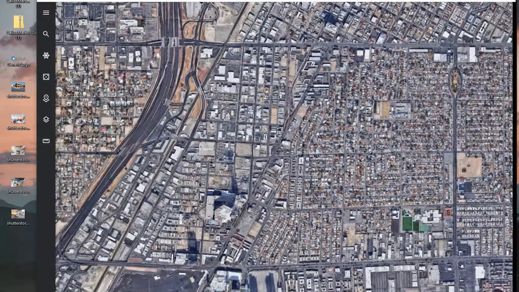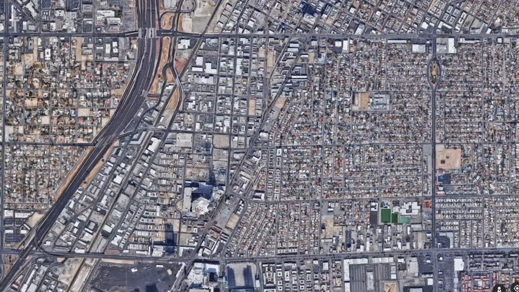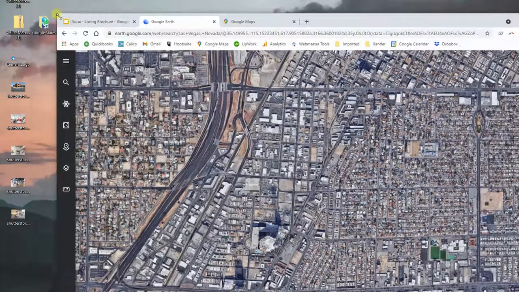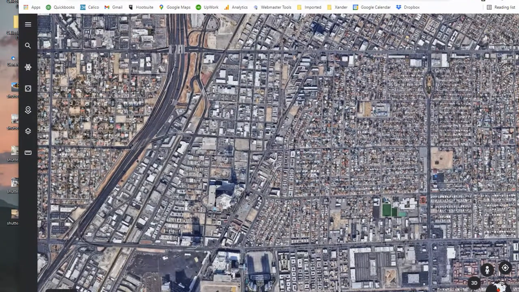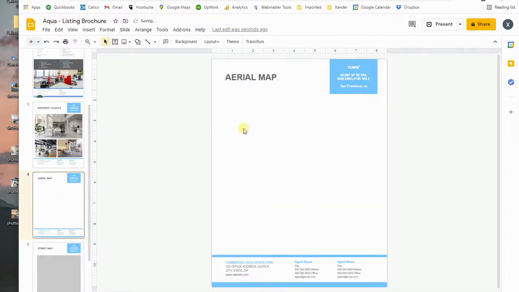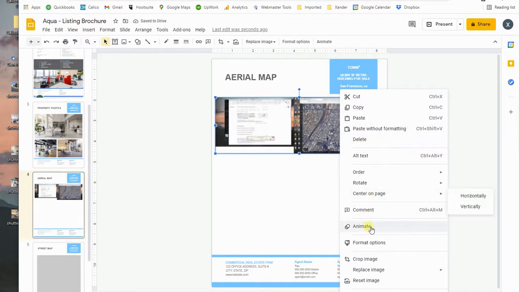So I'll take a screenshot from this. All I'm doing is hitting print screen on my keyboard. If you have a Mac, there's an old code or something for it. You just have to look it up on Google. I just can't remember what it is. And then I'm just going to paste this directly in here. And you'll see it gives you your whole screen.